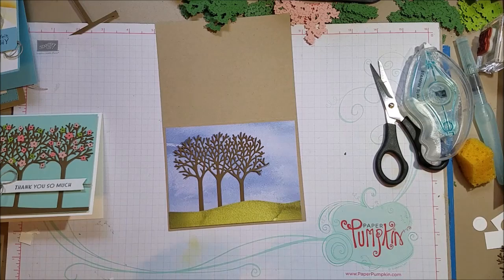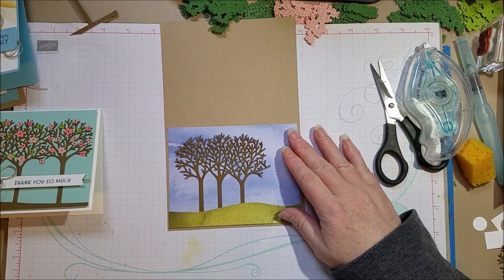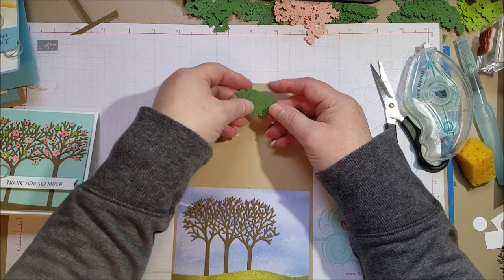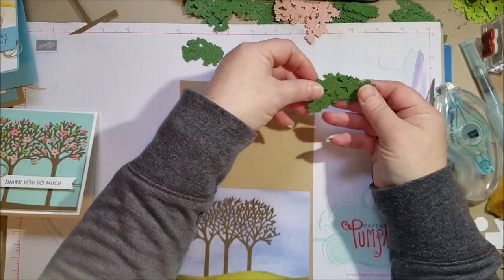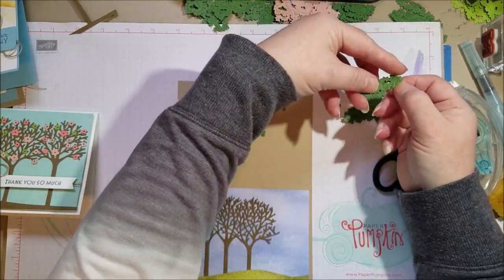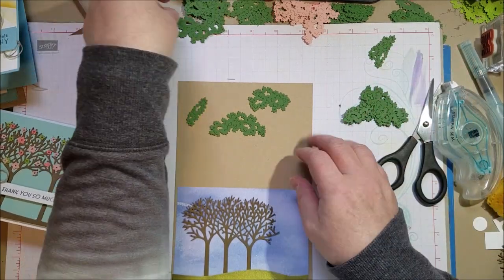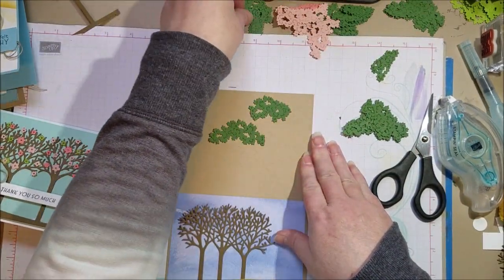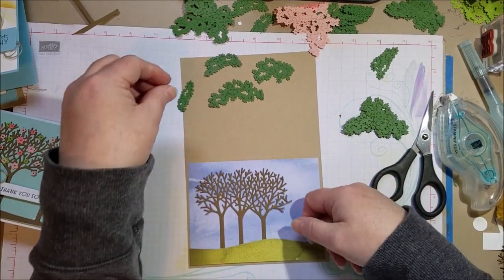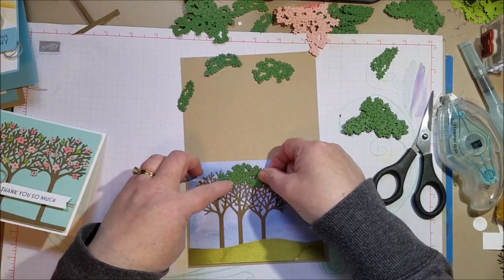Okay. Now, you have to decide what you're going to do with these branches. And I haven't at this point. So, you can layer. Now, when you do these canopy pieces, I want to point out that there are 4 shapes. And there's a long one, and kind of a fat one, and then a really skinny, narrow one. And then there's one more. Where is it? I already showed you that one. There it is. You know, it doesn't say where they go. You kind of have to play with it. So this one looks like the top of a tree, and so you can do that as a top of a tree.